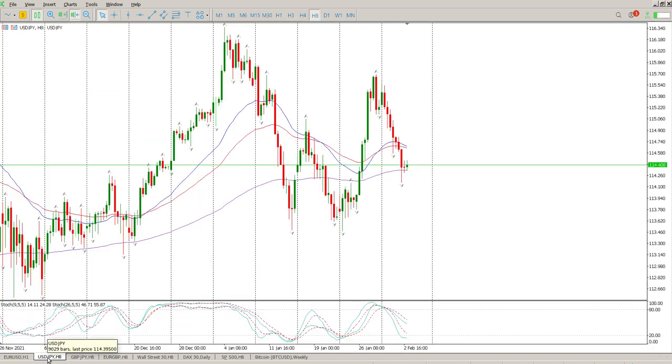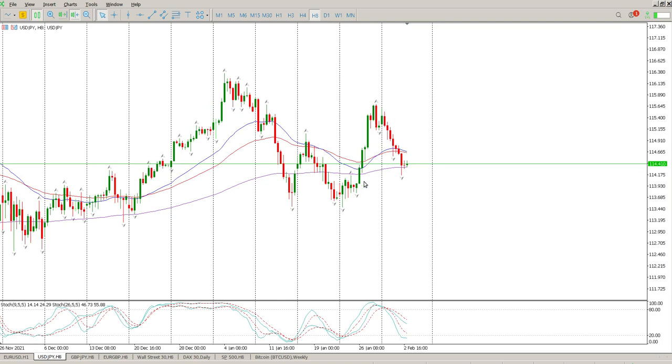Moving on to US dollar Japanese yen, it didn't quite play out like we were expecting yesterday. I suppose how I was expecting it yesterday, but that's the way the cookie crumbles. We have come back to a much deeper level than I was anticipating. I was really anticipating one of these tails where price is now, but we came all the way down to the bottom here. And if you have a look at our oscillators right now, they're grouping to the downside, which is starting to indicate a potential move to the upside.